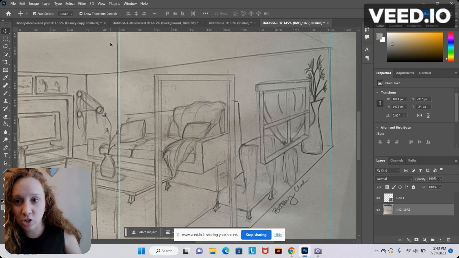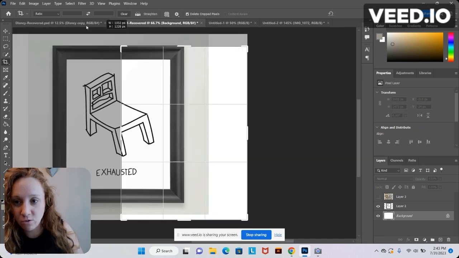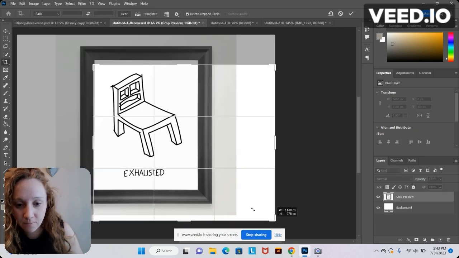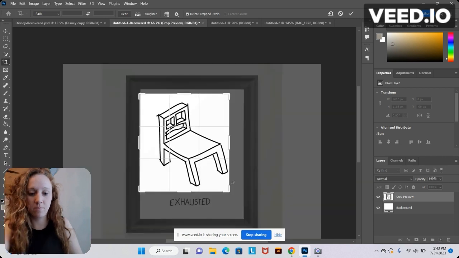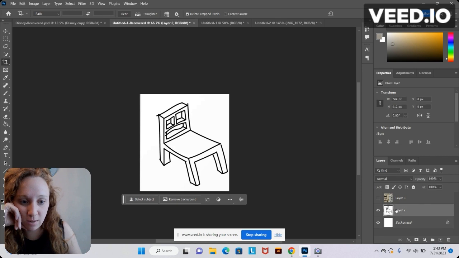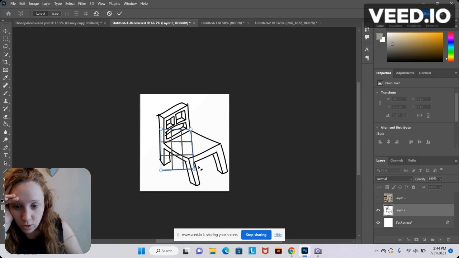Now, another thing I want to show you is a simpler sketch. So let's say we have this chair sketch. I just found this image online. I'm going to crop out some of this background stuff so we can just look at the chair. And we're going to change the perspective on this. So clicking my chair image, I'm going to go up to image, perspective warp. So I will draw a box around the top of the chair seat.